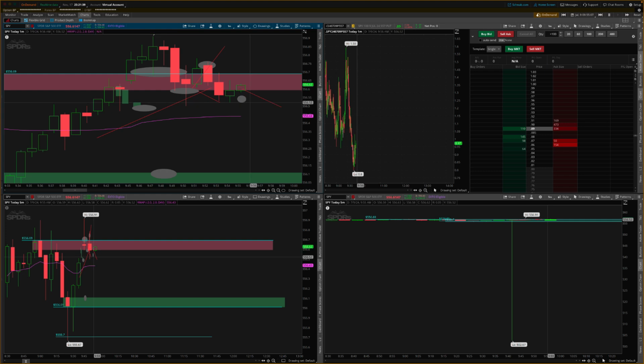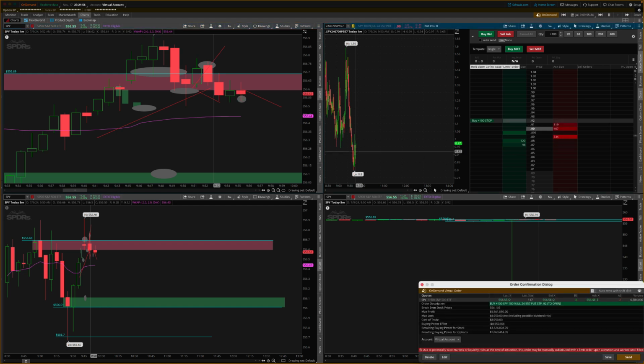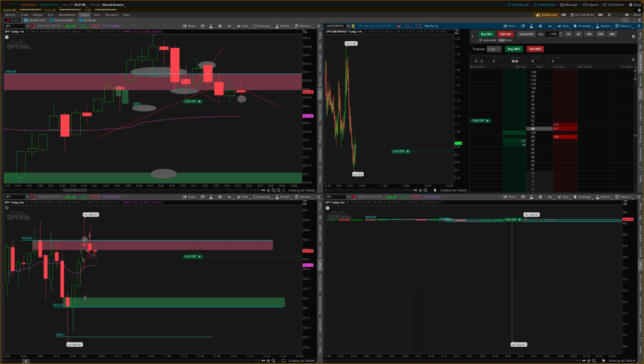It's forming above it. Not good so far. So we may potentially have no play. Ooh, it has a lot of friction up there, actually, because this wick is here, this wick is there. Really can't push above it. Looks like we might be entering. There it is. Need the auto send on.